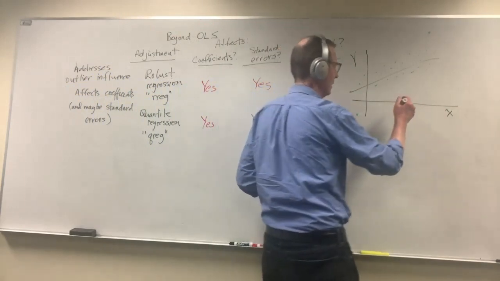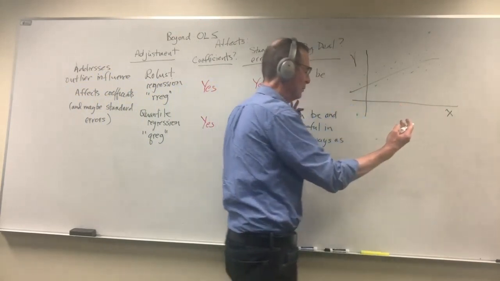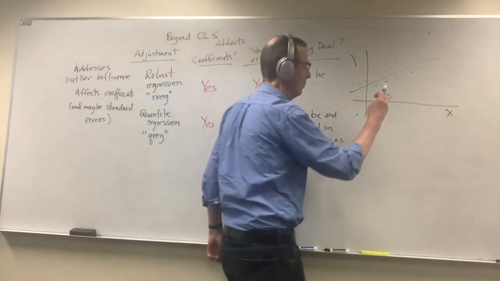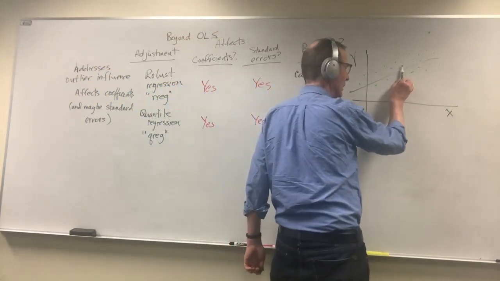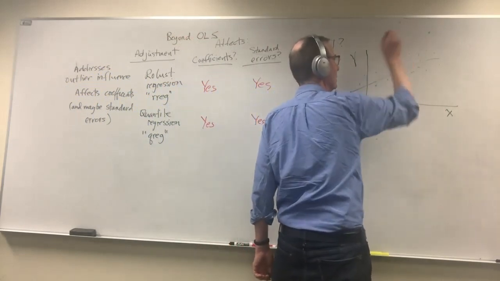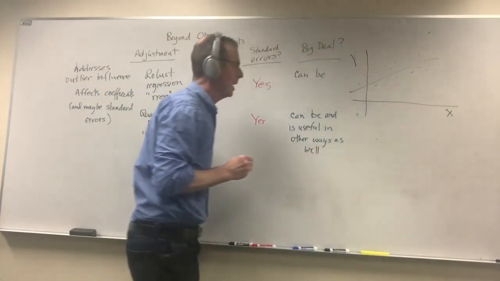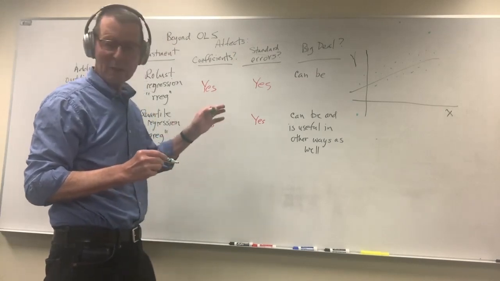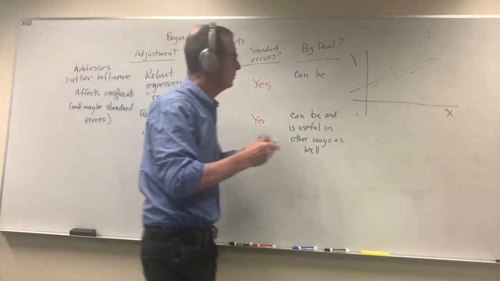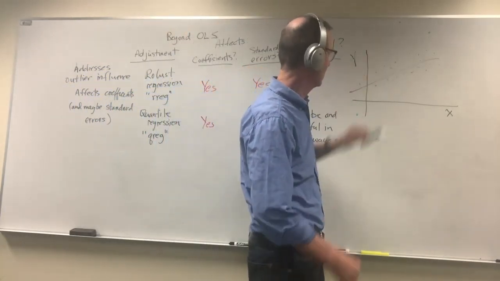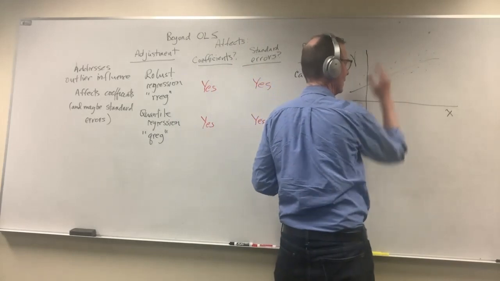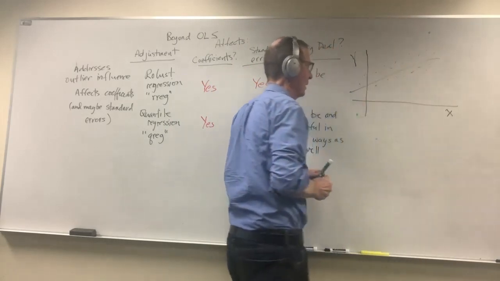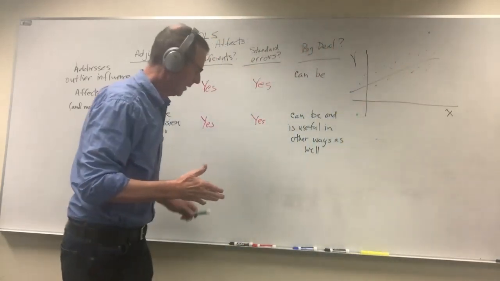And remember, when you have this -2, -1, 0, +1, +2 set of values for X, what was at time 0 could have been an incredibly high value of Y, a very extreme outlier, but it's going to have absolutely no effect on the slope, because it's going to affect the height. It's going to pull up the height of the regression. But if it's right in the middle of this line, it's not going to tip the balance of that line. So we're not going to worry about outliers that are associated with middle values of X.